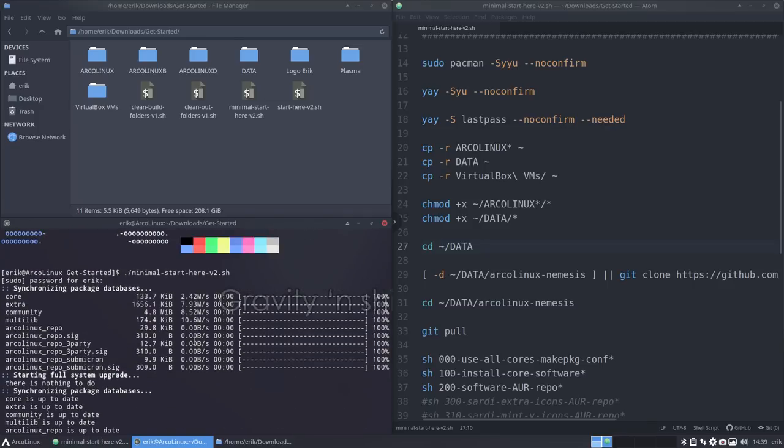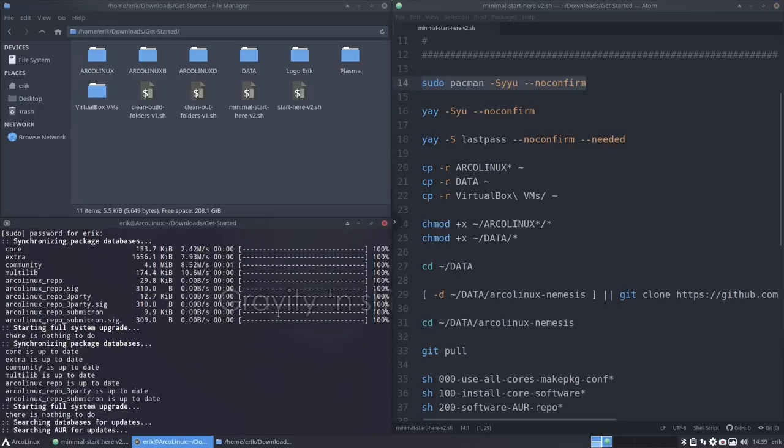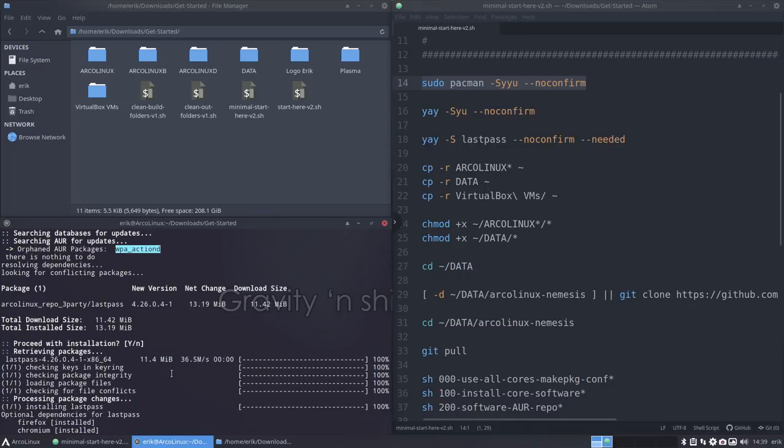So what this is going to do is make sure you update. So whether you type this manually in your terminal or whether you type it in a script and just run it, it's going to be the same thing. There is an ActionD that we can get rid of as well. That's true. LastPass is installed. That's this one.